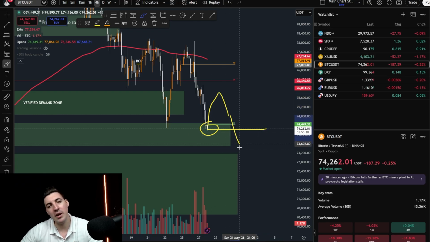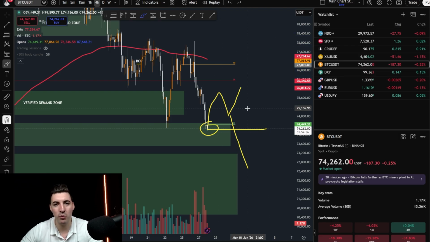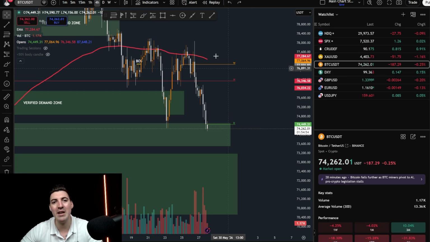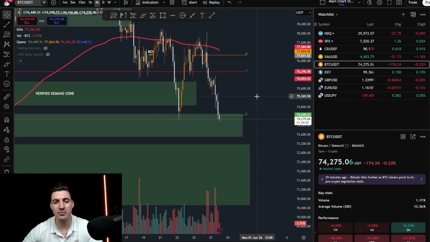If this gets broken, then okay, we're just going to continue down here. If it doesn't get broken and instead that gets broken, then okay, now we're going to start looking for those long positions again. At this point in time, I'm not entering into this market. We're not seeing a very clear direction occurring, even though we are going into the downside. But look, we are entering into these high probability regions where a pullback might occur or a reversal could happen.